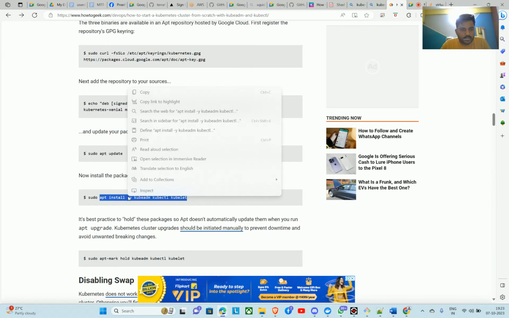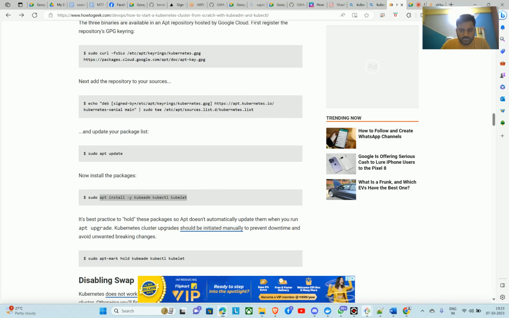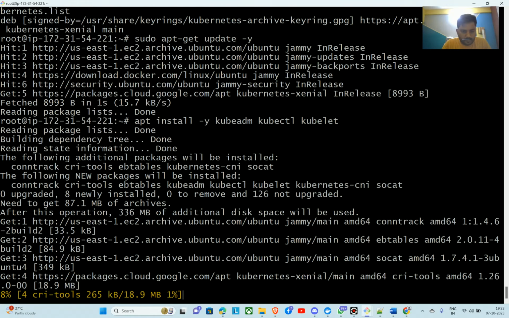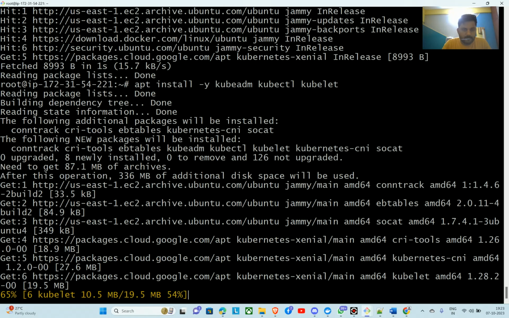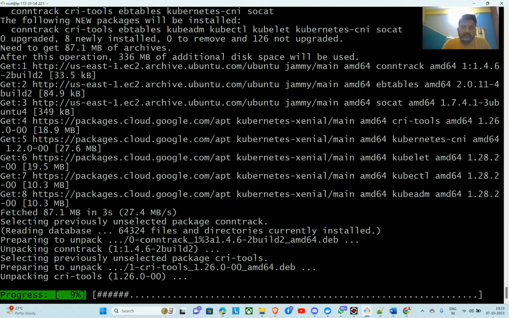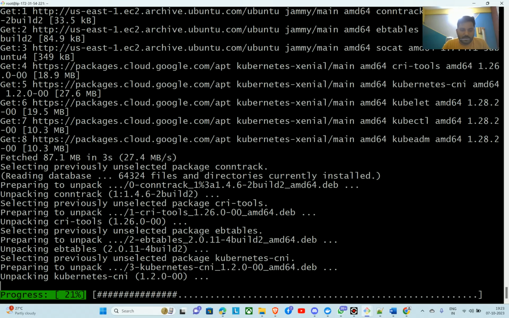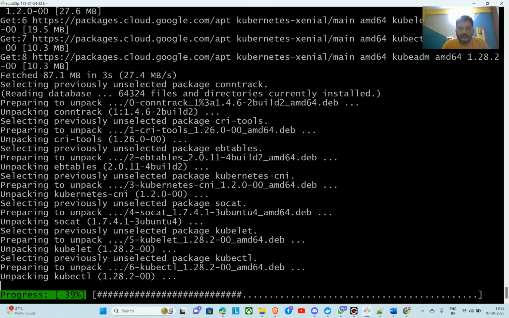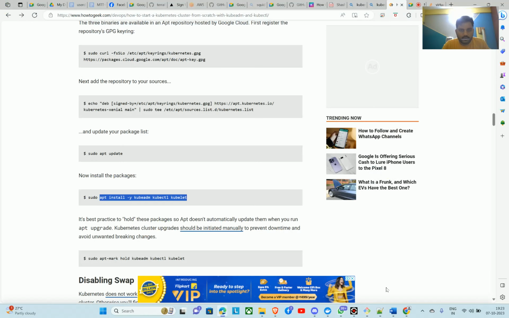Okay, now let us try to install this. Yeah, so that was because of the URL mismatch. Sometimes it may happen, so we need to troubleshoot like this on Google.